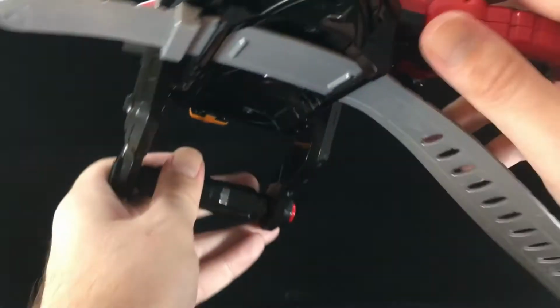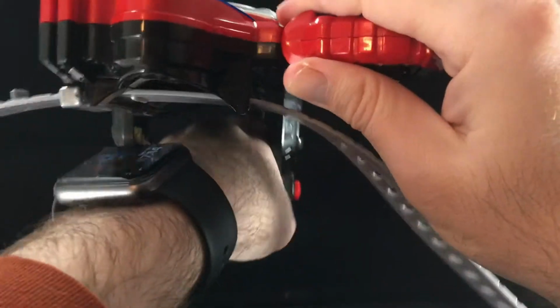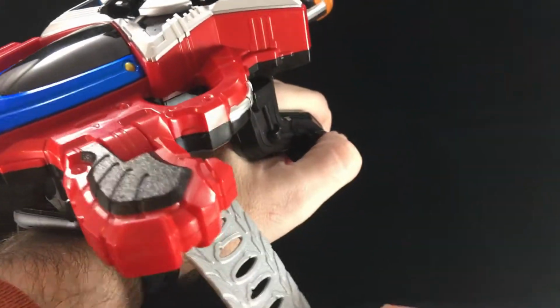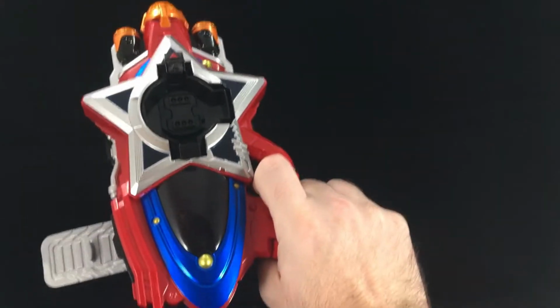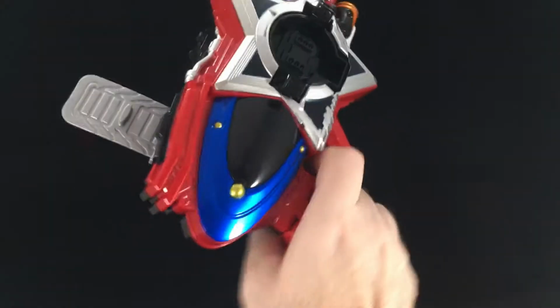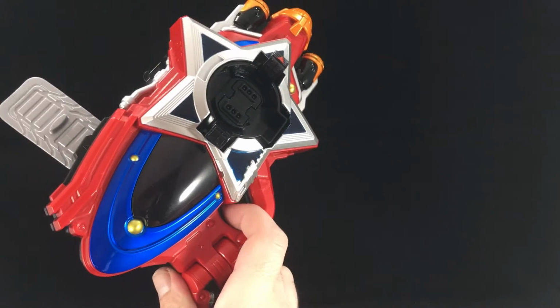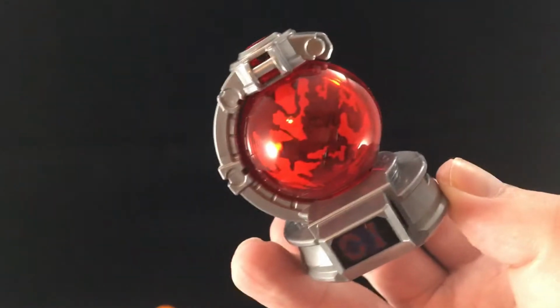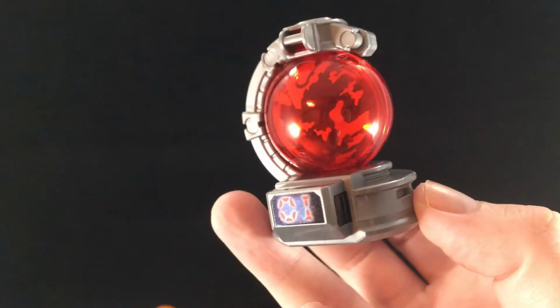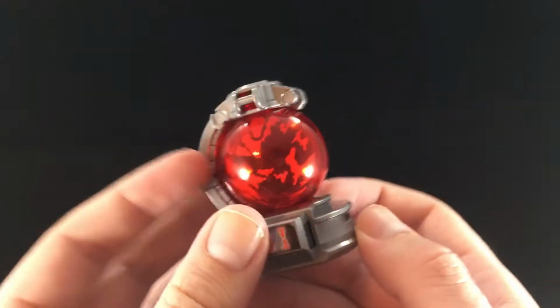It's a wrist item, so you're supposed to, my hand doesn't really fit in there. Supposed to kind of do that, then you got that going on. But also a gun, because the strap disappears in the show. And you can only shoot from, like, be seen from this direction, or it's ridiculous. And then, of course, the gimmick for the series are the Q-Tama. Here we have Shishi Red. Q-Tama number one, the Red Ranger of the series.